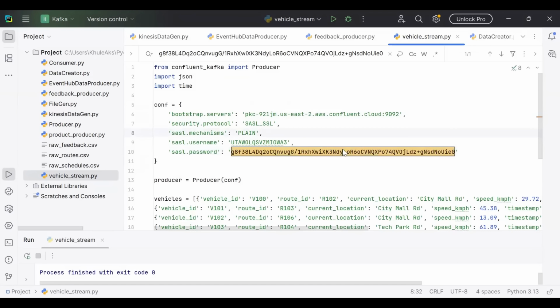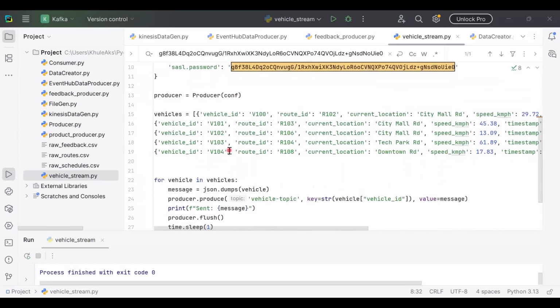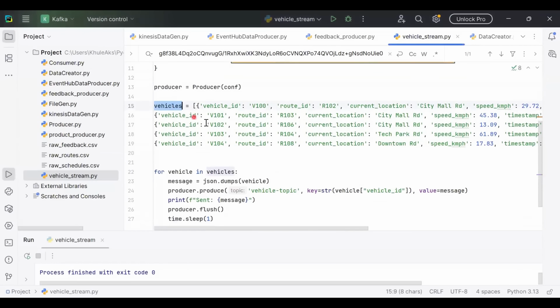Now, once I save, this is the producer. What is this producer? This producer is doing the same thing: it's connecting to the Kafka. How to connect? I have all the details: this is the bootstrap server, username, password, and I'm just passing some dummy messages in the form of an array.